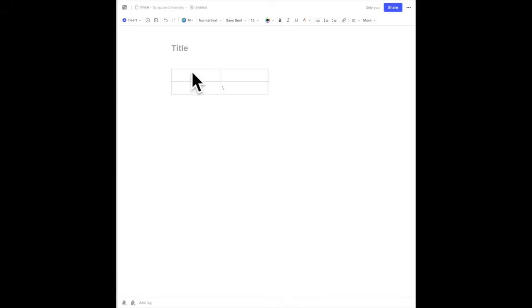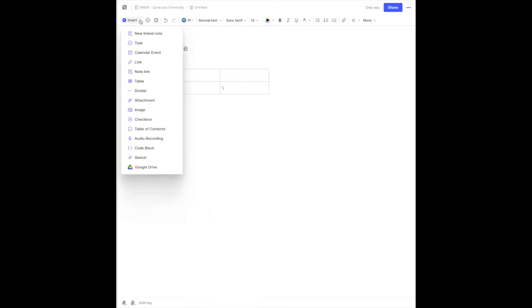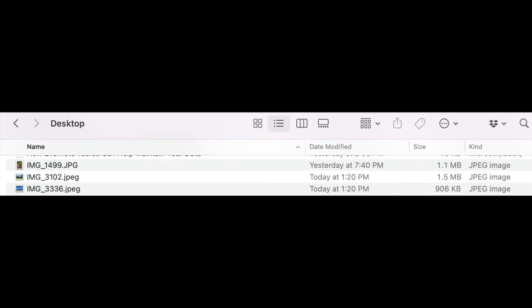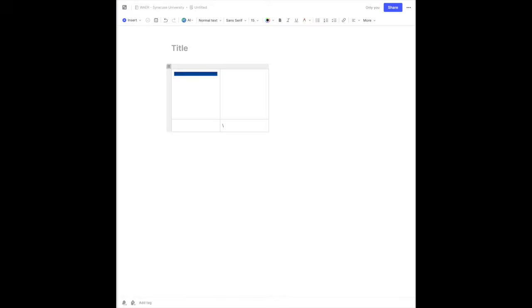So here we have a two-column table, and if I want to insert a picture into this cell, I just go to Insert, click on Image, find the image that I want to insert, and there's the image. That's the easiest way of aligning images.